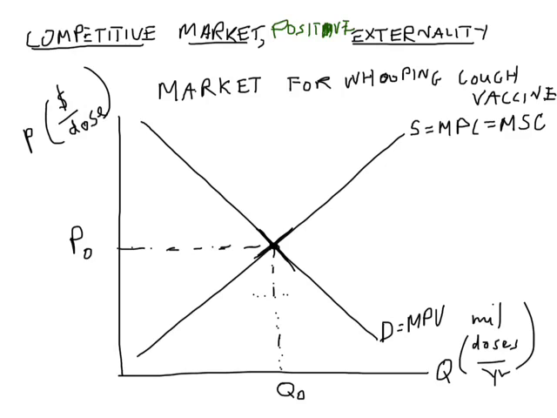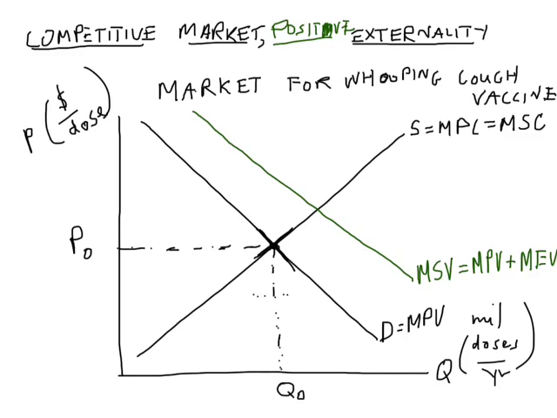All right. So now let's think about this positive externality case. Well, in this case, there are benefits that accrue to people outside the market. So there's external benefits. So we have this marginal social value function that's all the marginal private values plus these external benefits. So we count the private benefits plus the external benefits as we calculate marginal social value.